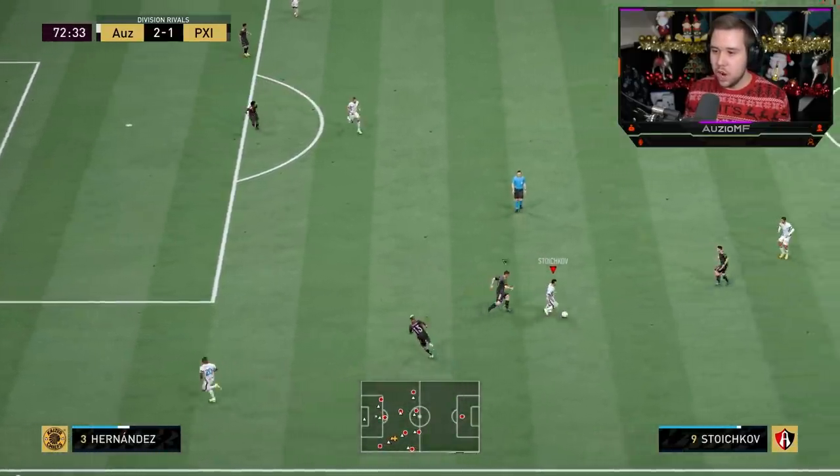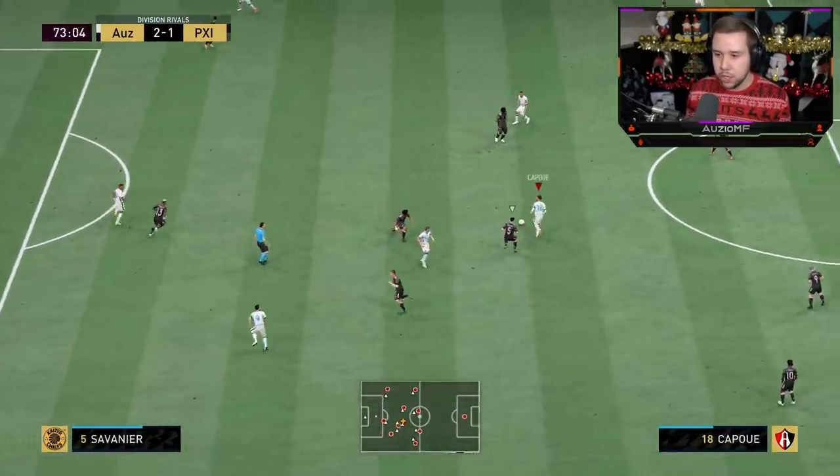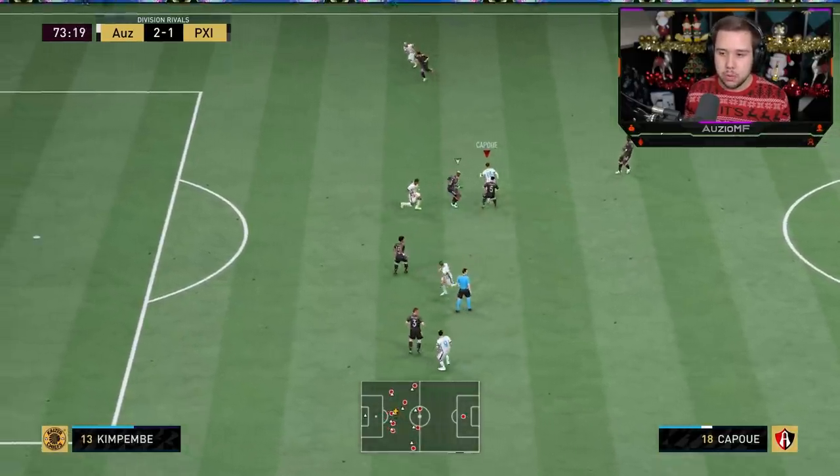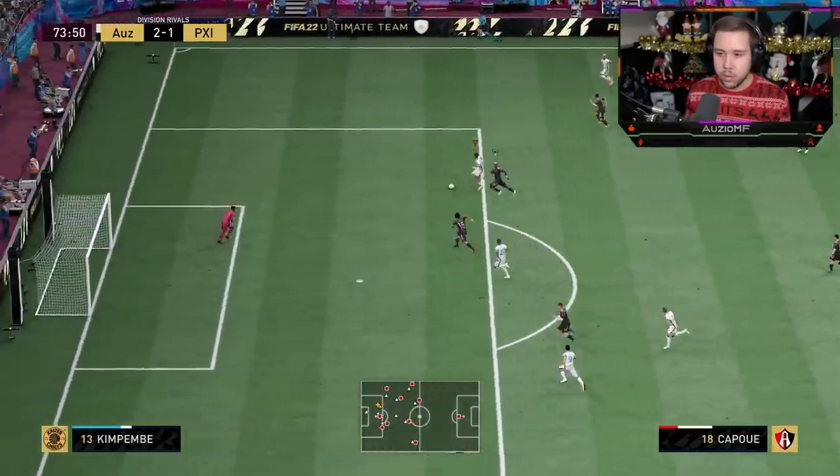There you go. See, right there, if Capoue has that high attacking work rate, he's making that aggressive run going forward. But because he's only got medium, he doesn't actually do it. And this guy, what am I seeing? Oh, wow. Okay, we've actually got past him.